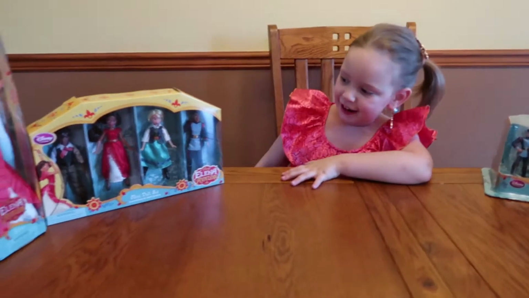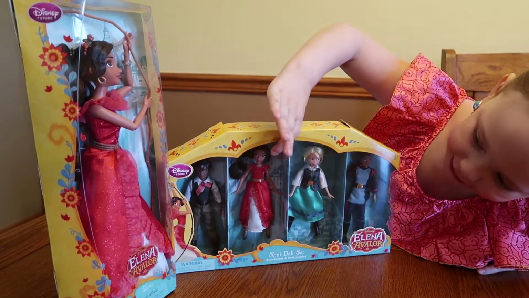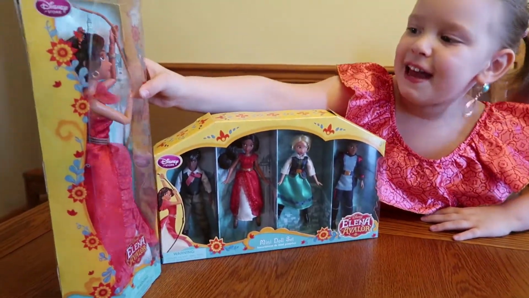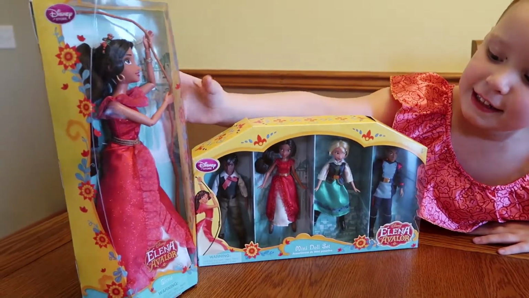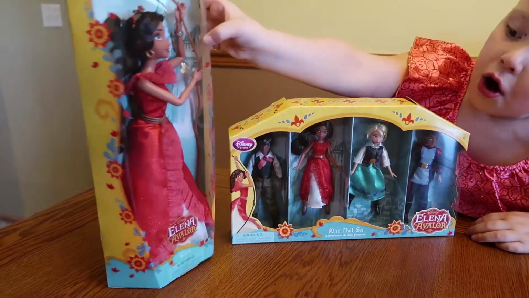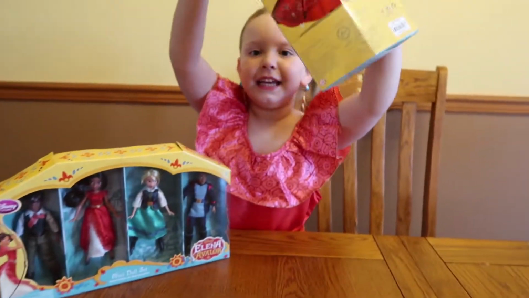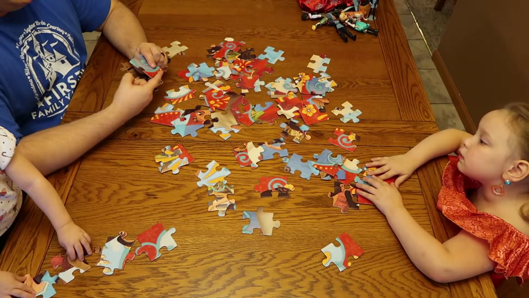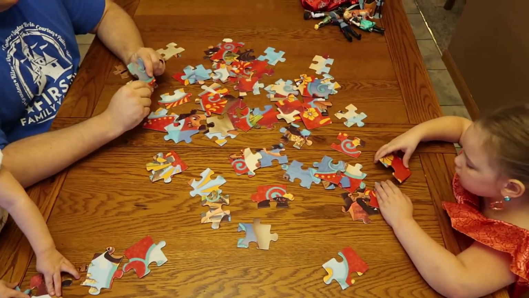And we have Dave, Naomi, Elena, and Mateo. Cool. And Elena is right here. Yeah. She's stuck in the box. That dress looks familiar. Yeah. It looks like mine. Yeah, you're wearing it right now. She's even got the same earrings as you.